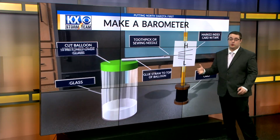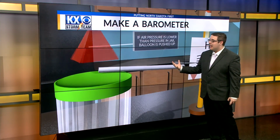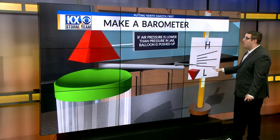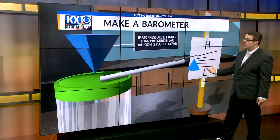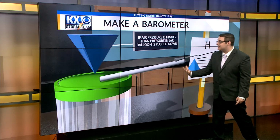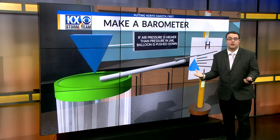And what's going to happen is when you have lower pressure outside, that balloon is going to expand and push that needle down towards the low pressure, telling you there's lower pressure outside. When it's higher pressure outside, it's going to make that balloon go into the glass and cause that needle to go up towards the high pressure, telling you there's high pressure outside.